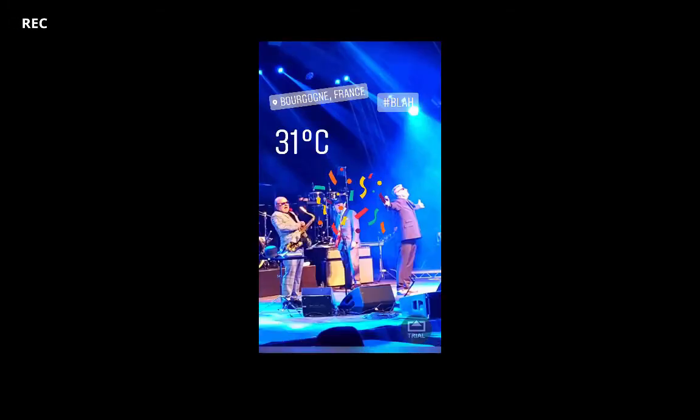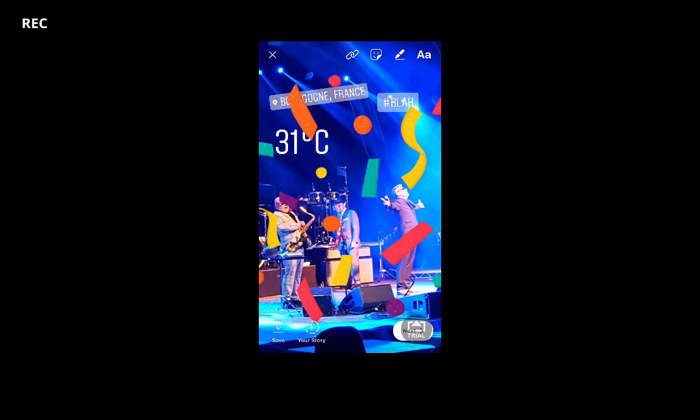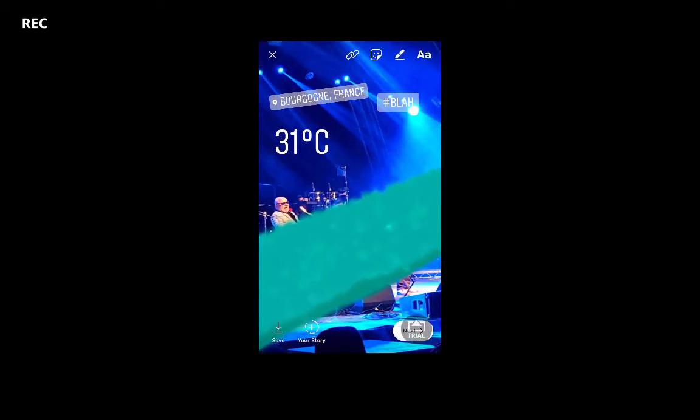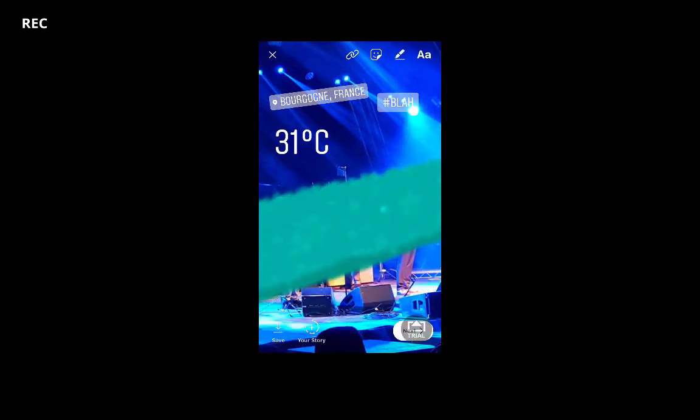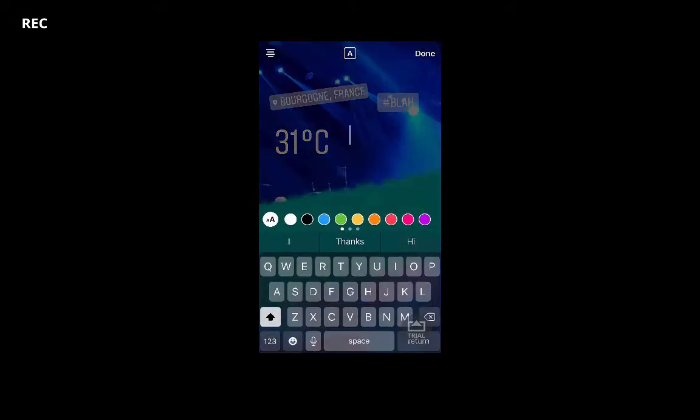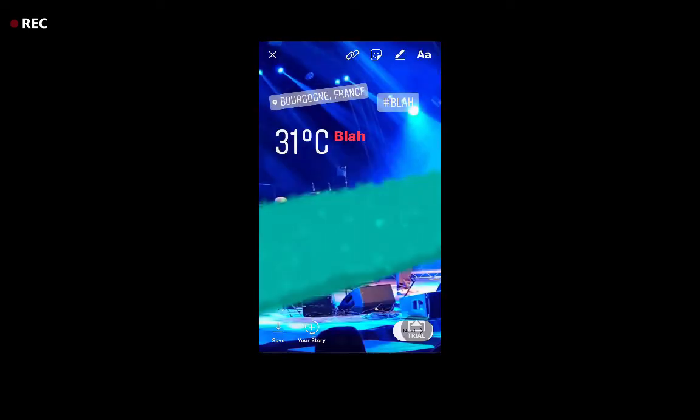So what some people do is use that, but pull it out more, and then they might decide, actually, I just want that to work as some kind of banner, and then I can write on top of that. So this obviously isn't what you do for this picture, but it's just to show you that sometimes, I've seen it with the rainbow one, and then if you click the text, you can write blah again, and then done, and then you can grab that text and pull it over the top.